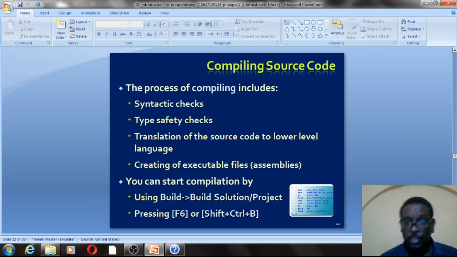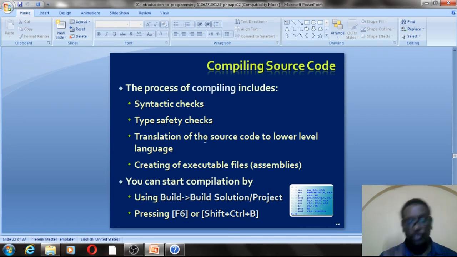After you write the code, you need to compile the source code. What do we mean by compile? We check the syntax of the program. Compiling is translating the source code to a lower level language.